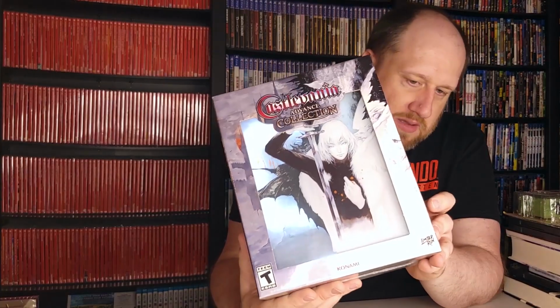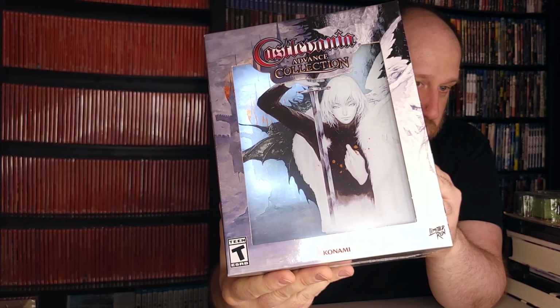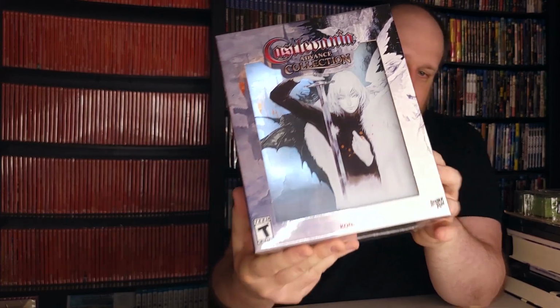But then I got the, I believe it's called the Ultimate Edition for PS4, and this thing is pretty awesome. It's got this really cool shadow box, and let me see, there's a little power switch on the side here, and then a button, and you can see it lights up, and then it might be hard to hear, the speaker's not amazing, but it does play music from the game. So let me hit that and see if you could hear it. Okay. Like I said, it's really quiet in person, so I don't know if it was going to come across on the video, but still, very, very cool set.